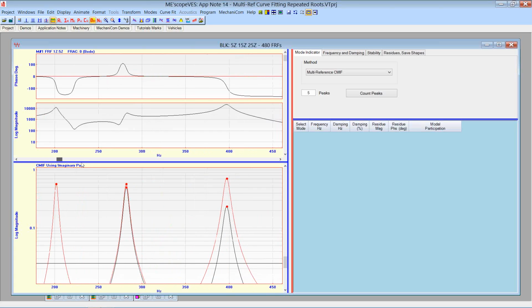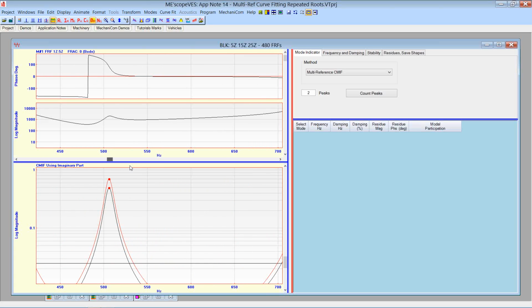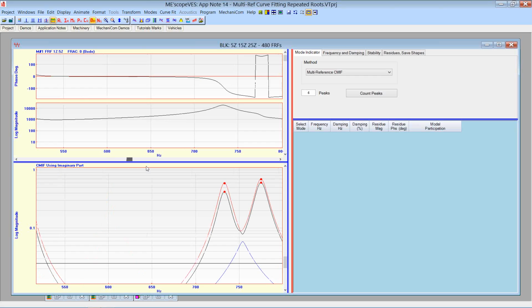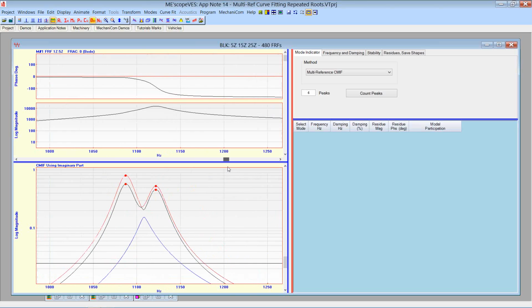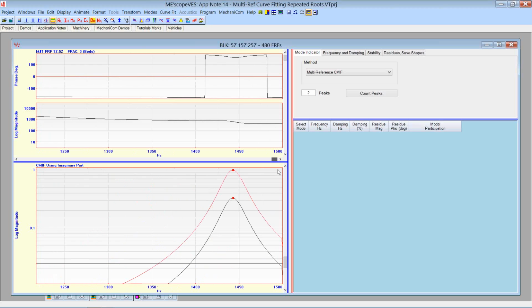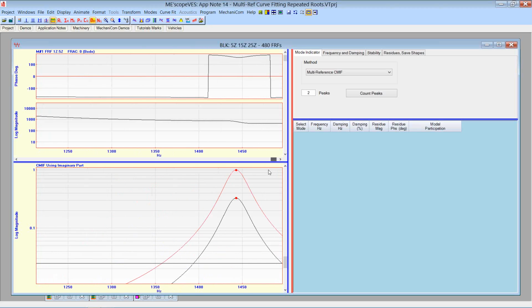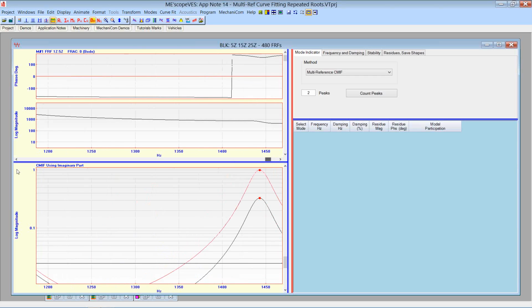And you can see that all these higher frequency modes are repeated roots. It's counting them as repeated roots. So 3 references of data, 3 CMIF curves, and the ones that rise up out of the noise and show us those peaks are the ones that are indicating repeated roots.